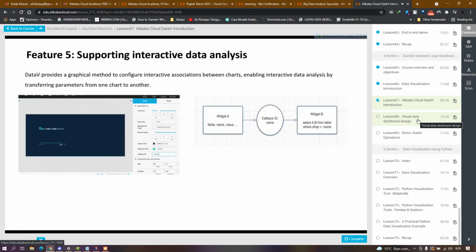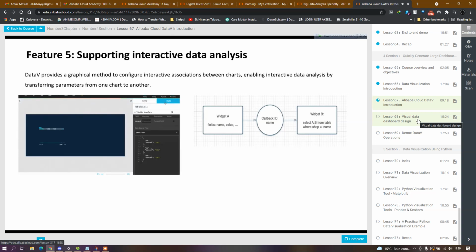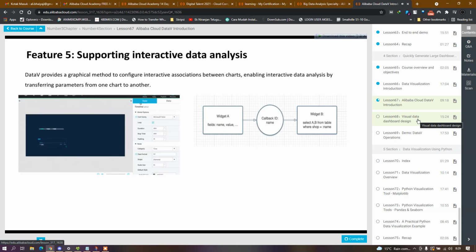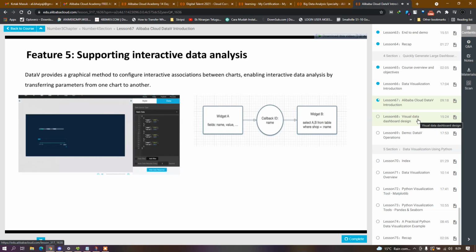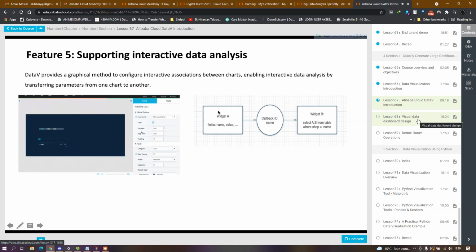Okay, the next feature is that DataV supports interactive data analysis. DataV provides a graphical method to configure interactive association between charts, enabling interactive data analysis by transferring parameters from one chart to another. For example, in widget A, you have two fields called name and value.